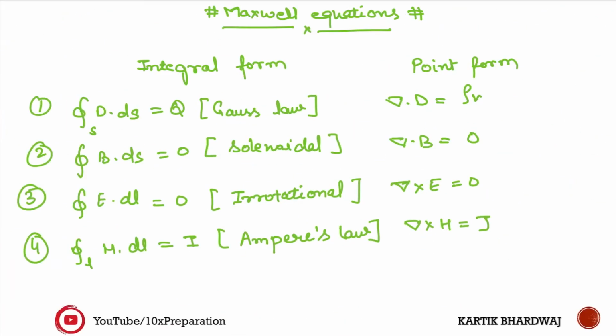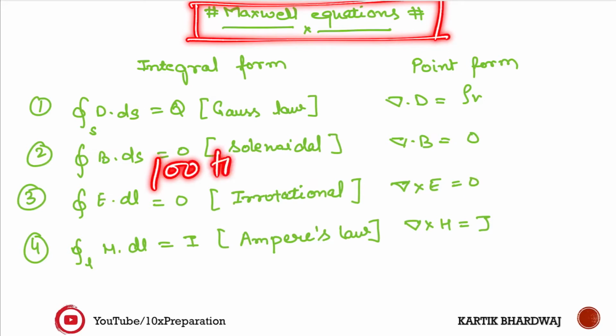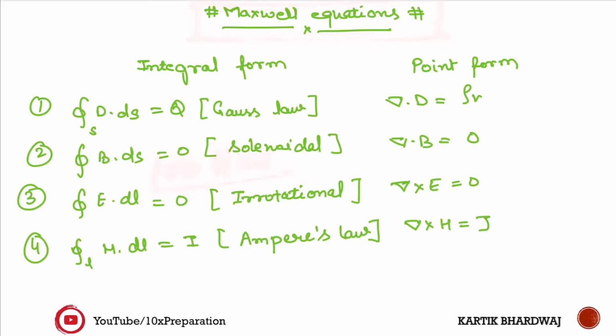Now come back to the Maxwell equations. The Maxwell equations are something I want you to write at least 100 times before the completion of this course. Whenever I tell you to write down all the equations, you have to be honest with yourself and write out each and everything on paper. Take a rough copy and write it down. There are 4 equations. Keep in mind that every equation carries 1 mark, half a mark for each part, and tell me in the comment section how many marks you get after writing all these equations.